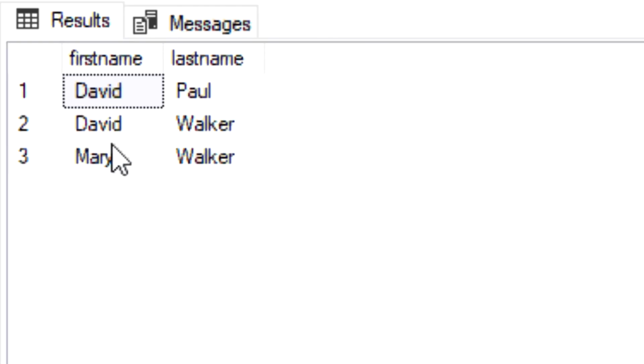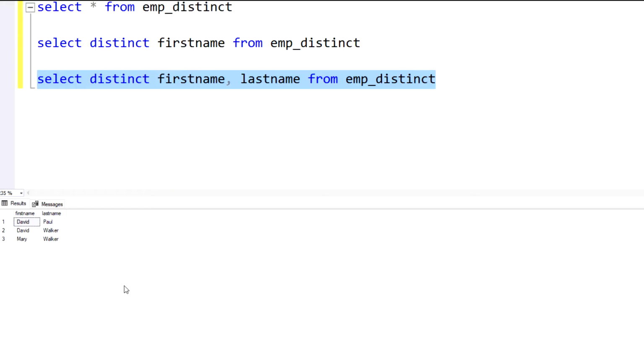So as we can see in our result sets, what that did was it didn't just pull the first name that's distinct, but it, in combination with the last name, it pulled all the unique first and last name combinations, if that makes sense. So obviously we had 3 occurrences of David Paul, and now we only see 1, because between the first name and last name combination, this is our overall sort of distinct output among those fields.